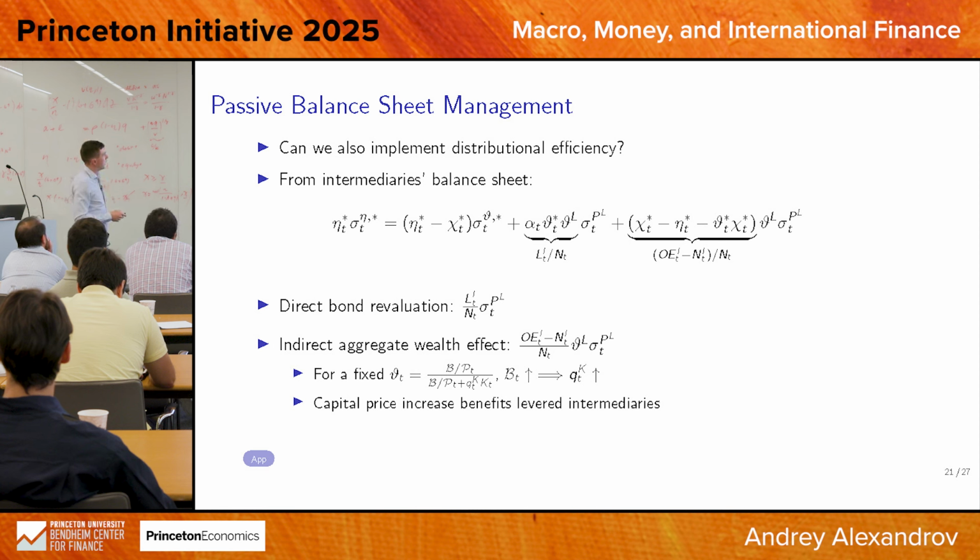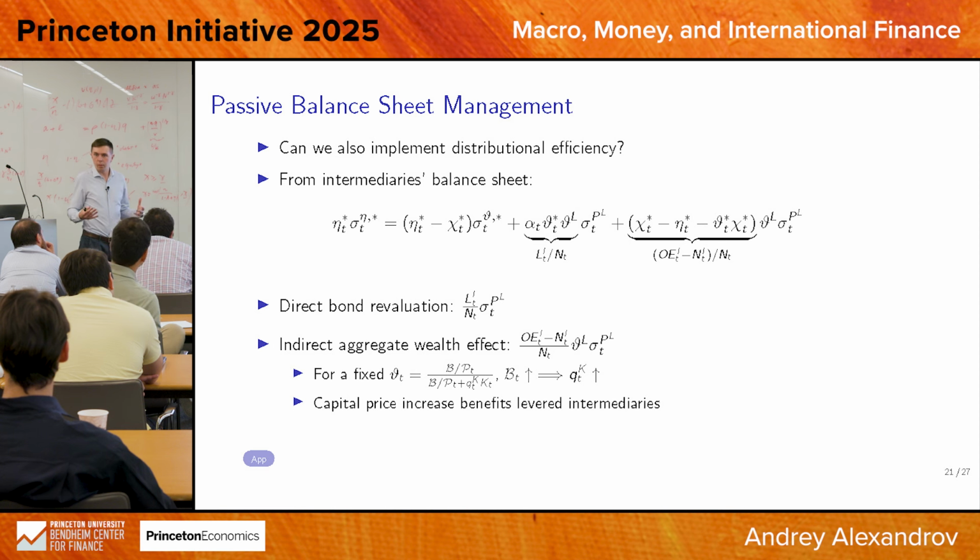The second one is more subtle and in some sense more powerful, because it comes from the indirect aggregate wealth effect. So what's happening here is this. When I cut my interest rate and my long-term bond increases in value, that's going to push, as we discussed before, the nominal value of nominal assets up. The BT is going to go up. But because prices are sticky, it's going to push up the real value of nominal wealth.